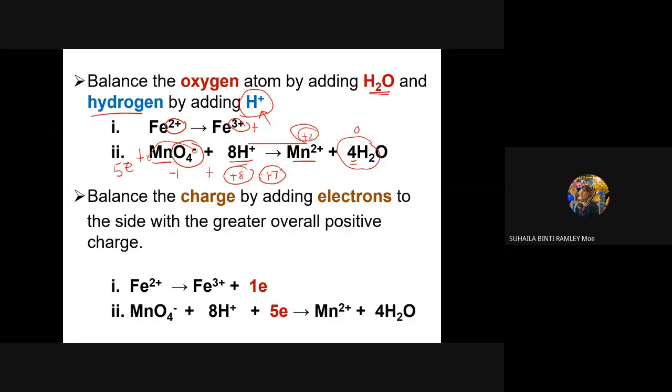Okay, so yang ni after we add electron. Okay, this step okay? Okay, actually dalam step kamu, kalau kamu add electron pada side yang sama, means step kamu tu ada yang salah. Okay, because electron tu mesti kita add pada different side. Okay, yang ini kita add pada right hand side, yang ni kita add pada left hand side. Mesti pada opposite side.